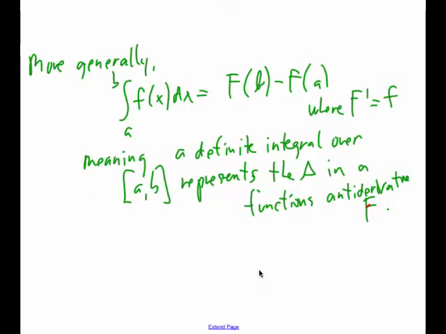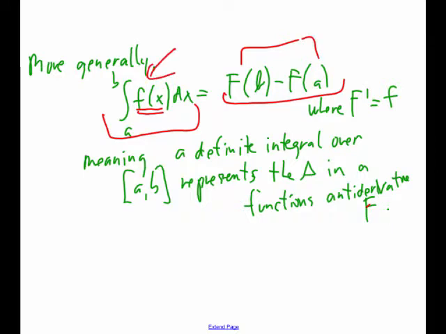Alright, and just to summarize even one step further in terms of making this general: if you're integrating a rate of change, you're going to get the change in the quantity whose derivative is the function you're integrating. In general, the definite integral will give you the change in this function's antiderivative over the interval a to b.